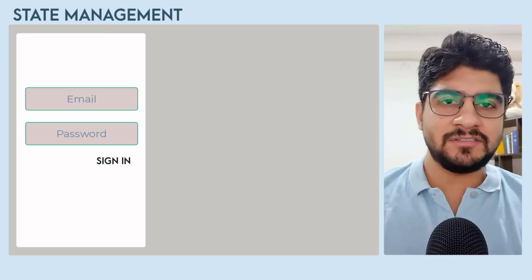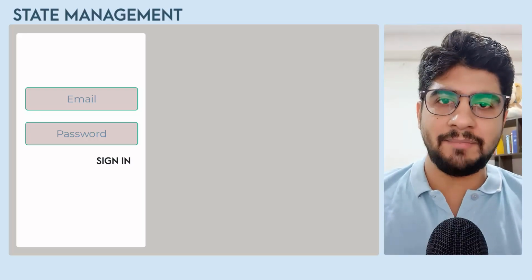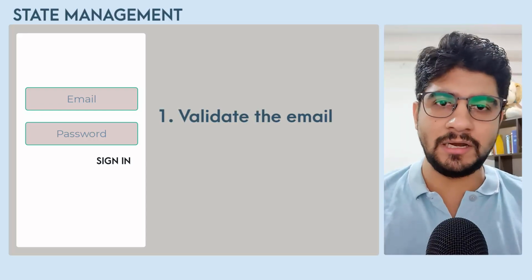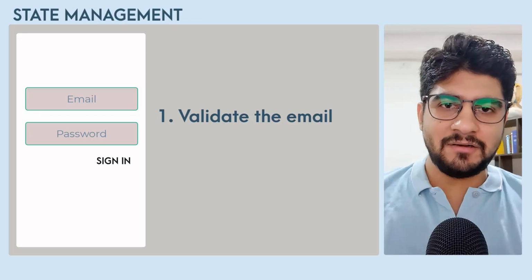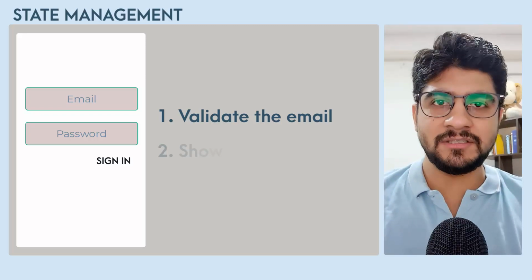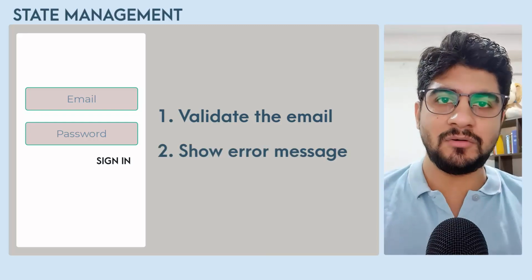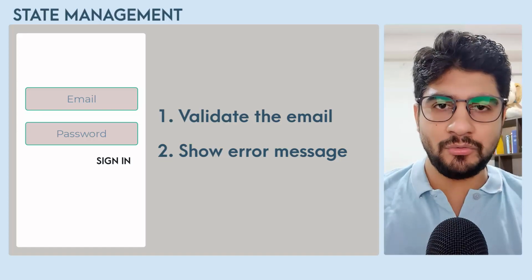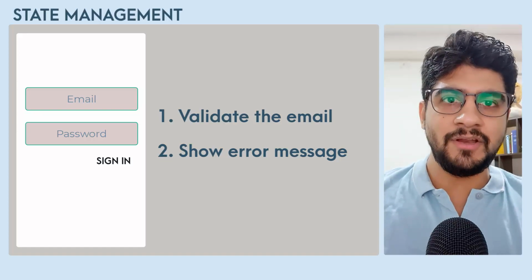When the user starts to type in the email, the app has to validate the email as soon as he is typing, or after he has typed 2-3 letters. So after every character entered, the validation has to run. It has to show a message immediately if the email ID is wrong. This is also state management, where this time you are updating the UI with a message when the user is interacting with the screen.